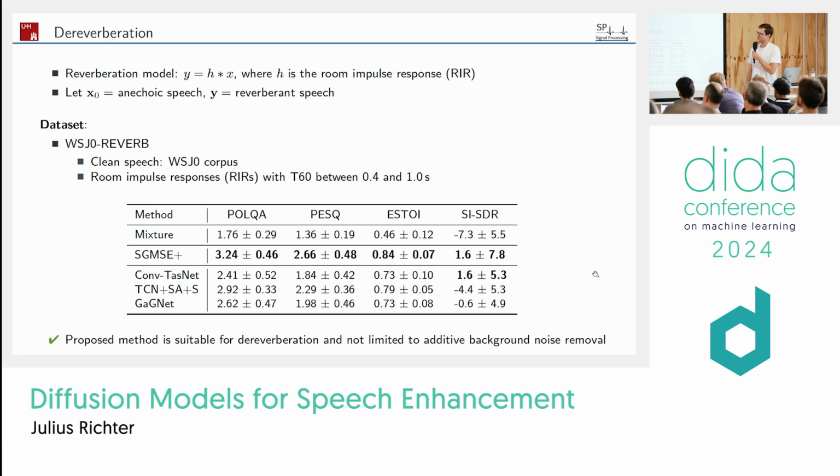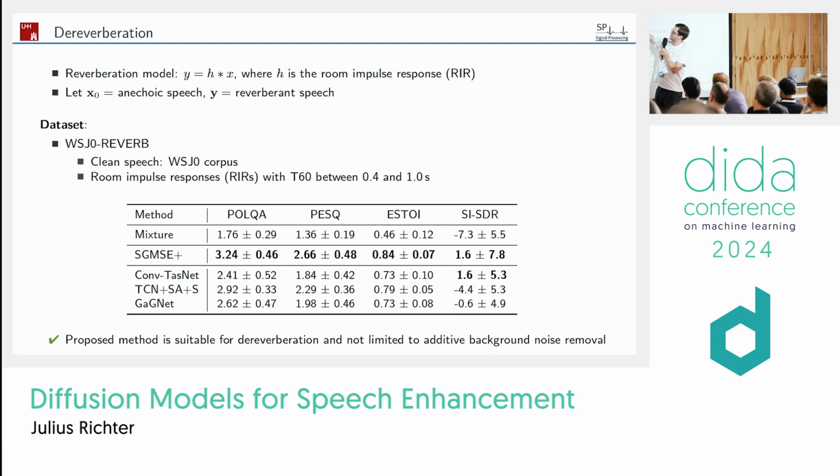All right. So then we tried a different thing, namely there's not only additive background noise, but there's also convolutive noise. So we always have it, especially, for example, in this room, we have a room enclosure, so we have a lot of sound reflections, and these sound reflections result in reverb. And basically, how we model the reverb is we have the input speech X, and we convolve it with a room impulse response, and then we get the reverberant file.